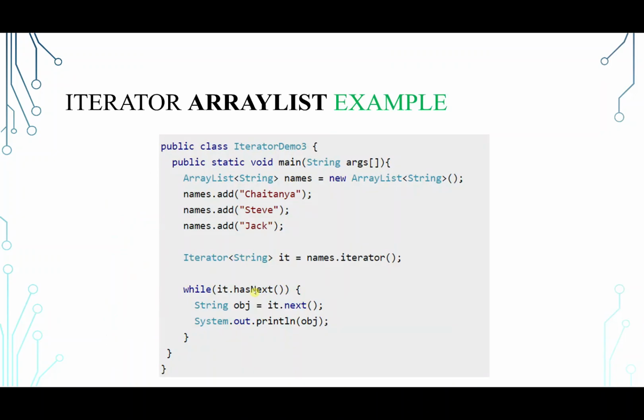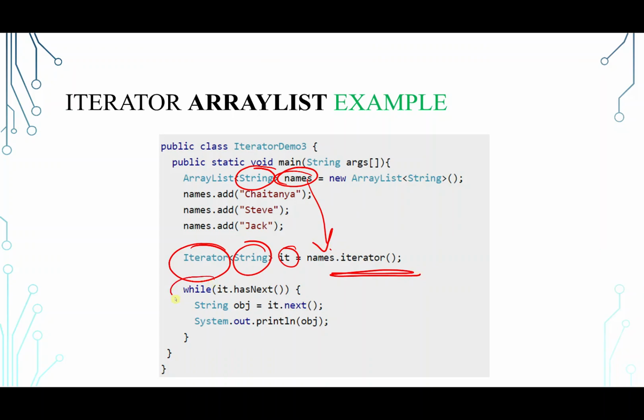So here is the iterator demo. If you have an array list of 3 elements, an array list called names, and we have 3 elements inside. The way you would use iterator is basically, first, what is the data type in that array list? It's a string. So you would create an iterator of type string, and you can call it it, whatever you want. This is a variable name. Then you do names, which is your array list, dot iterator.